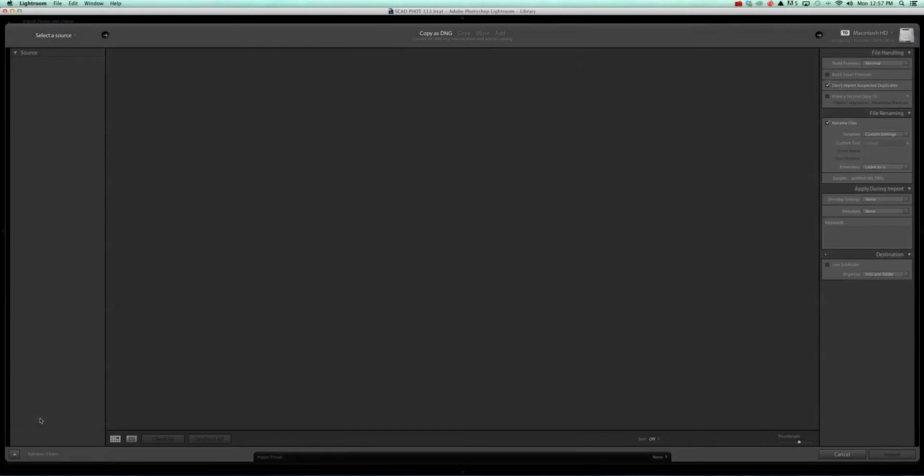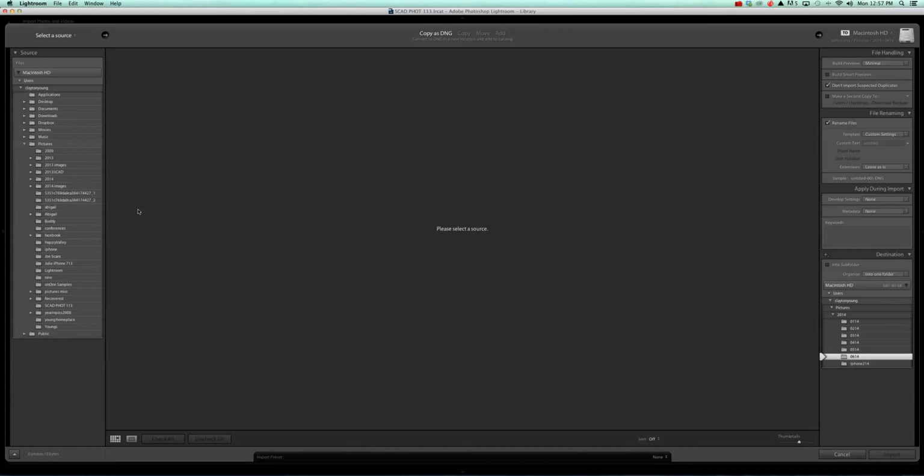So when I press import, it will either copy them as a digital negative, and this is good if I'm shooting RAW in my camera, and almost all cameras are going to have their own RAW format. So what Adobe's done is they created this file format that they're going to endorse and say they're going to hold up to, just like a JPEG. And as new cameras come out, new versions of Adobe come out, they're always going to support DNG files if you convert them.